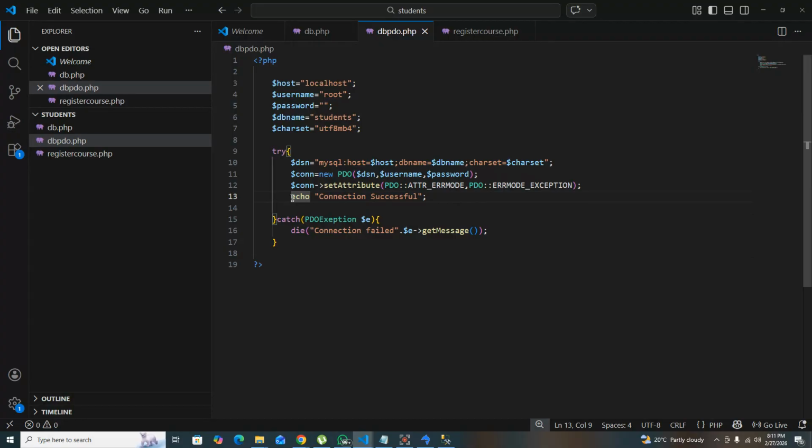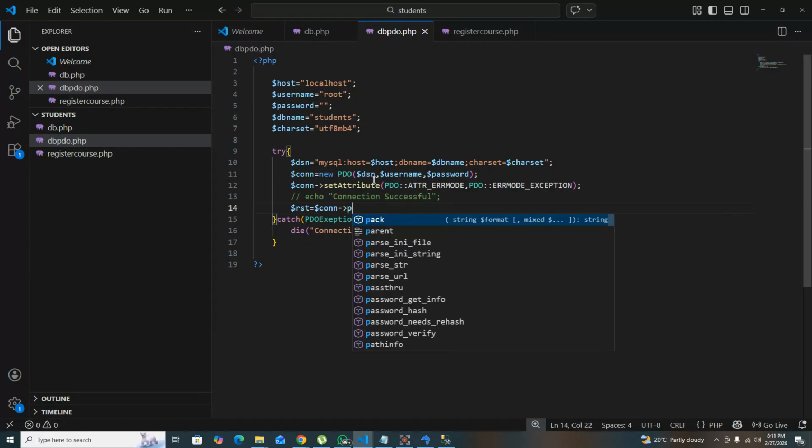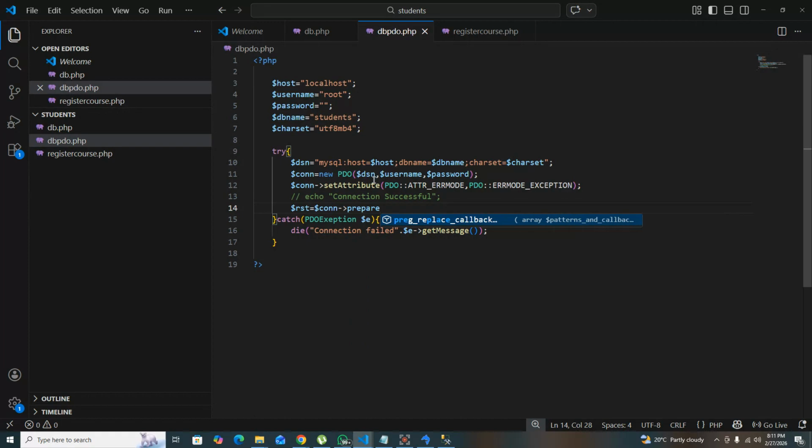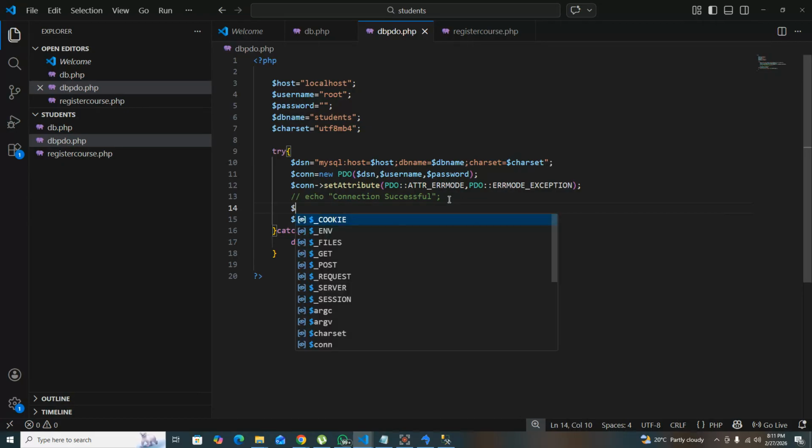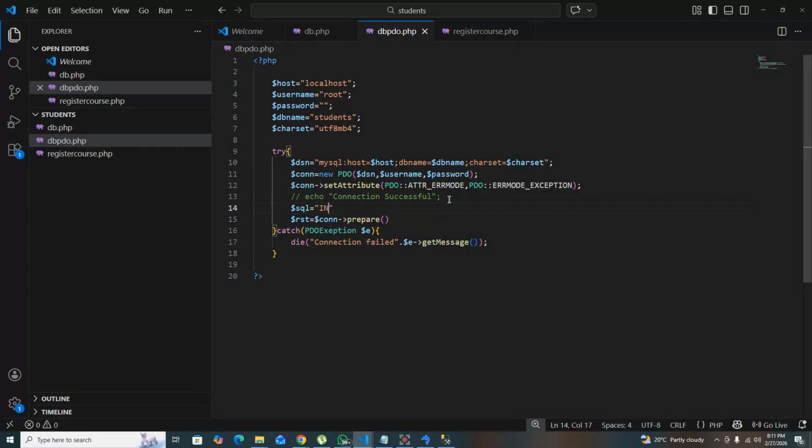So instead of echoing this, let's just insert data inside the database using PDO. To insert data, my record set will pick the connection that has been established. Then on this connection, I'll tell it to prepare, and I'm preparing the SQL statement. So here I can have my SQL statement equals insert into courses, then the course name.